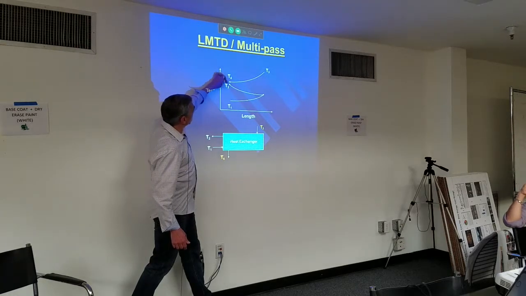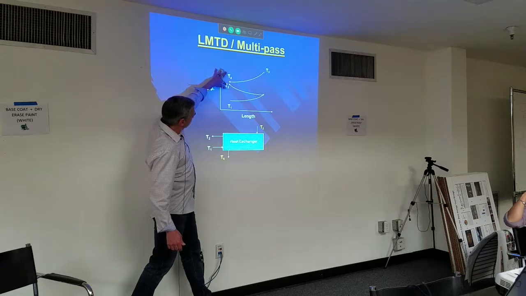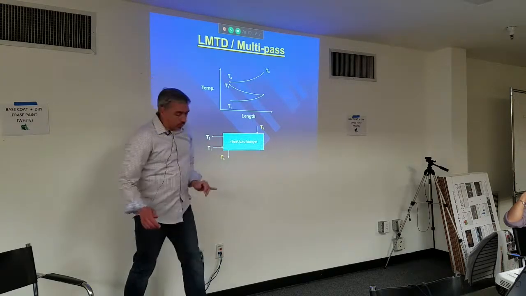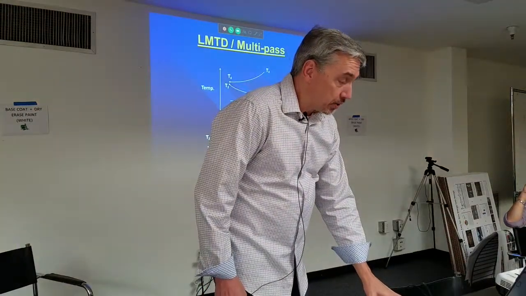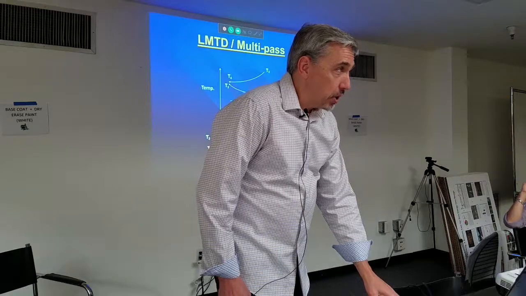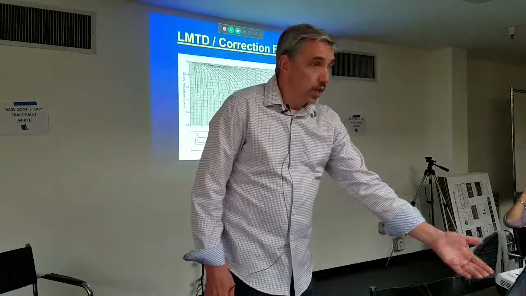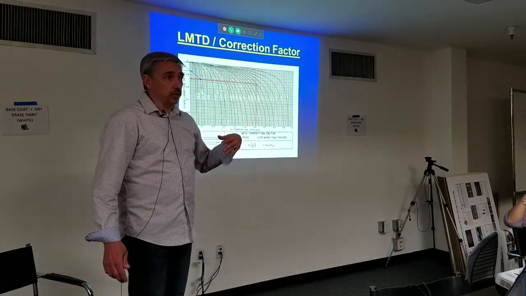So now our terminal temperature differences between T2 and T3 are quite different. So we're leaving, and our entering. We plug that in, it would be a very complex calculation. So heat exchanger manufacturers have been doing this a while. And because it's a multipass, we come up with a conversion factor. Part of the heat exchanger is parallel flow, part of the heat exchanger is counterflow.